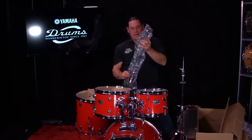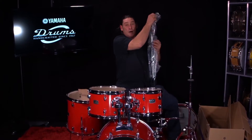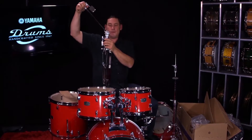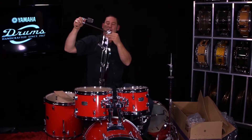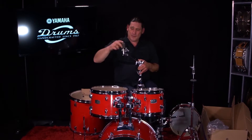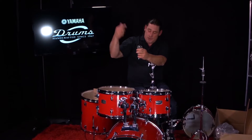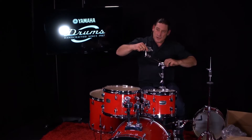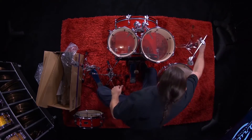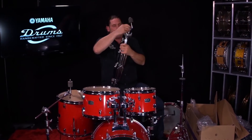Let's look at our snare stand — heavy duty, double braced, non-slip feet. That's a piece of art. And then of course our cymbal stand. This design here, we call this a hiding boom. A hiding boom is very common in the industry where the actual shaft of the boom will go back into it — Yamaha invented this, and now we understand why a lot of other companies do it too. You can adjust these depending on how you want your cymbal positioned. The tilter sleeve actually screws on so you can lift it. Get this into position for your ride cymbal. The HW680 also includes a second stand where you can throw your crash.